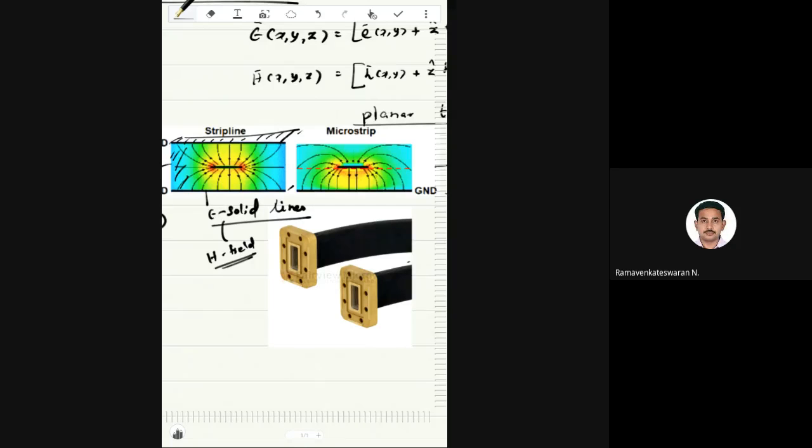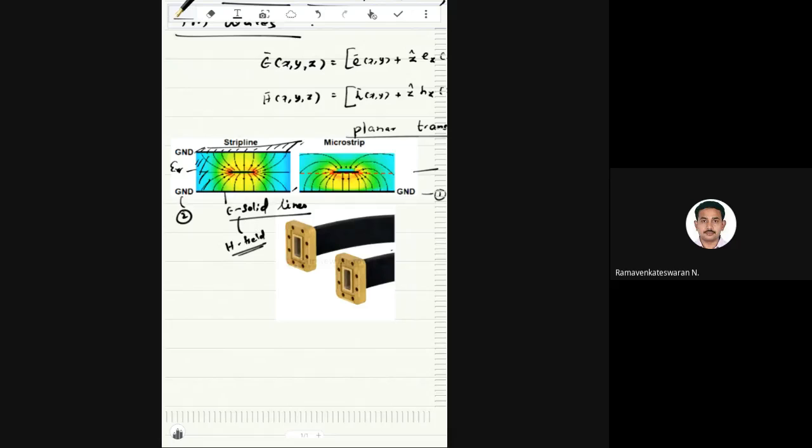That is the physical nature of the electromagnetic signal. Only the solid line is put up here, that is the electric field, and this is a 2D structure. The reason to have a planar transmission line for higher frequency is that we need to get everything monolithic, in one substrate. We want amplifiers and all the microwave components like inductors, capacitors, filters, phase shifters, and so on, in one shape, one substrate. So that is the reason we cannot use these waveguides here.